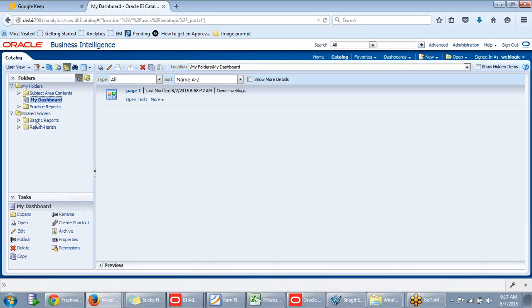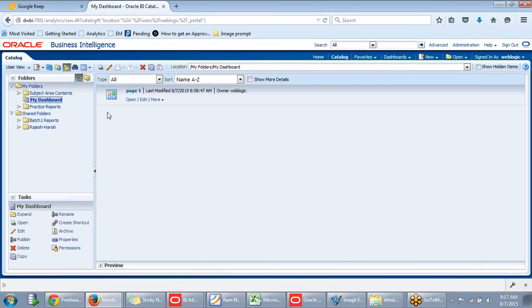We have two types of dashboards. The first is my dashboard, but this my dashboard pertains only to the particular user who is creating dashboards. We also have one more called the shared dashboard. A shared dashboard is a kind of public or corporate dashboard that we can share with each and everyone. My dashboard, on the other hand, is created by default for each and every user who logs in to the analytics page for the first time.